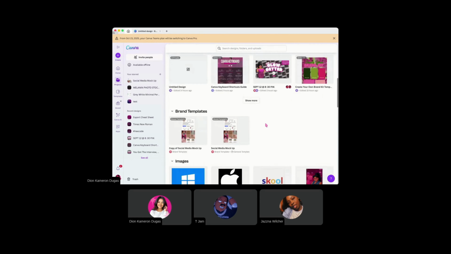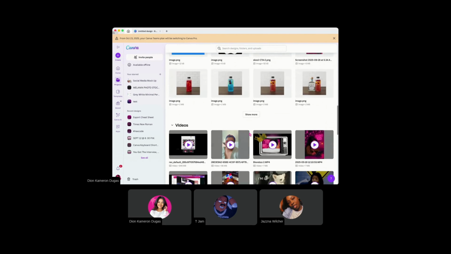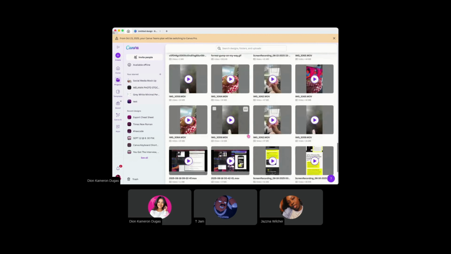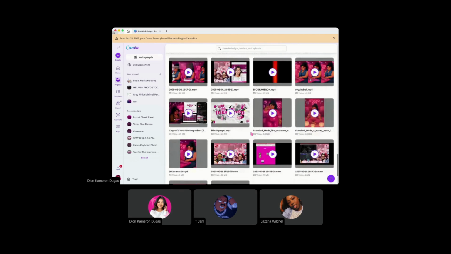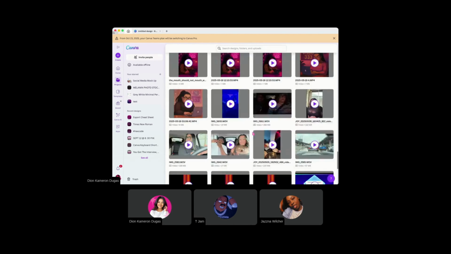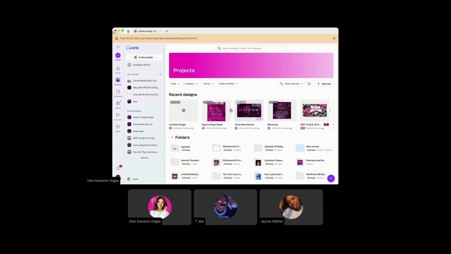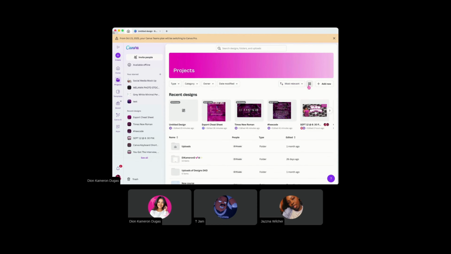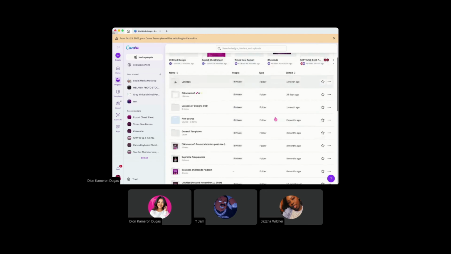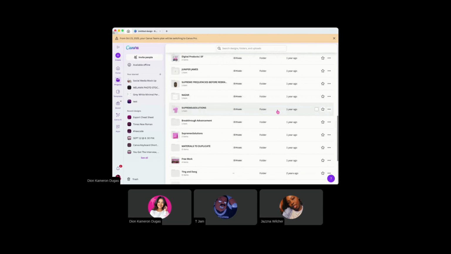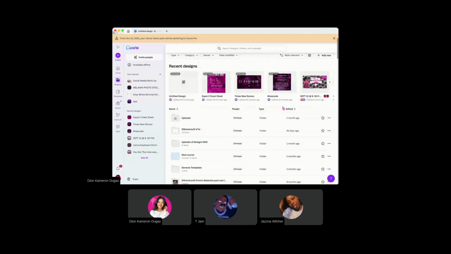But you can save brand templates. You can save all of your images that you've uploaded, videos, so on and so forth. As we can see, I have a million screen recordings and things that are not organized. One day, maybe. But this is where all of your projects are going to be. The same concept with the filtered area. You can even filter down to the newest that you've actually worked in if that helps you find what you need. And you can also go ahead and see it in a different view. If you prefer to see it this way, there you go.